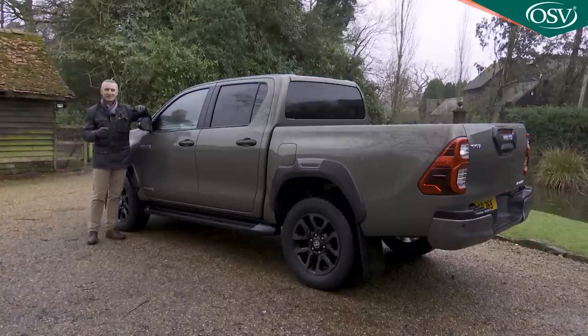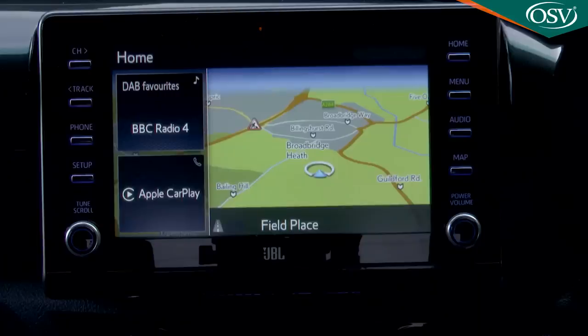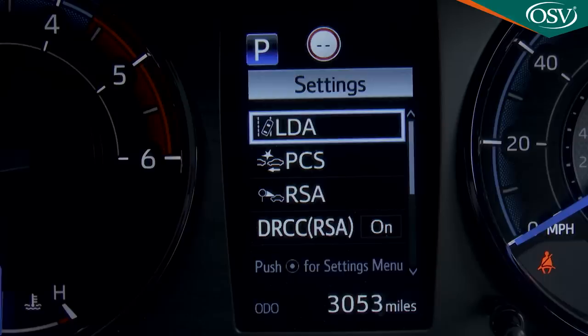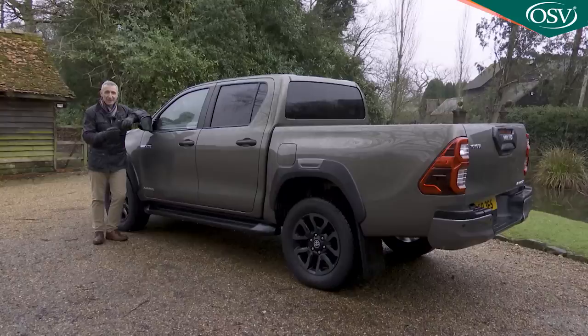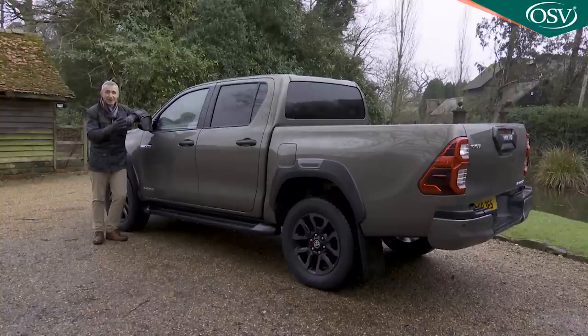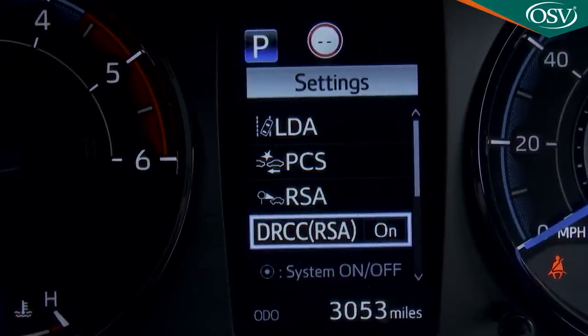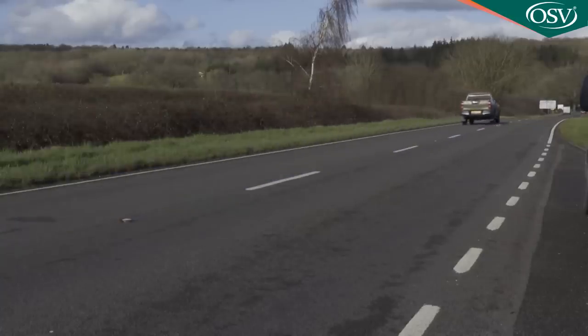The Toyota Safety Sense package also includes a road sign assist feature, which pictures road signs as you pass them and then displays them for you on the instrument display, and if fitted, the Toyota Touch 2 screen. The third Safety Sense element is lane departure warning, and that monitors the markings on the road surface, and it will alert you if the vehicle starts to deviate from its lane without the turn indicators operating, at the same time gently applying steering input to help to maintain the correct course. Finally, there's also adaptive cruise control, an extra Safety Sense addition for this revised model that will automatically slow or speed up the car at highway speeds to suit the surrounding traffic.